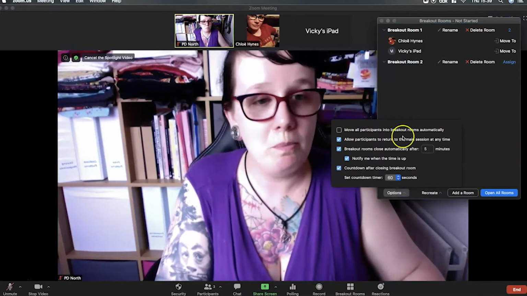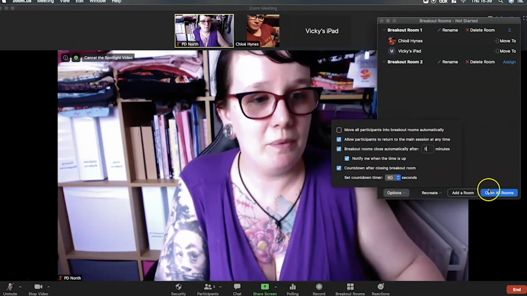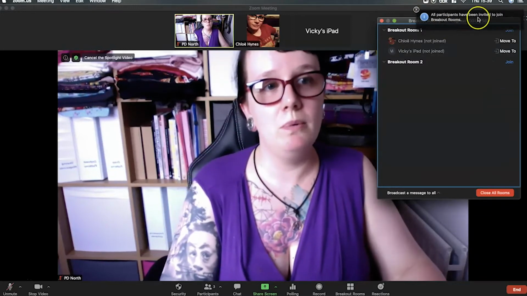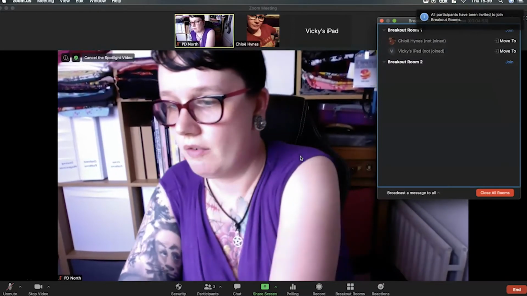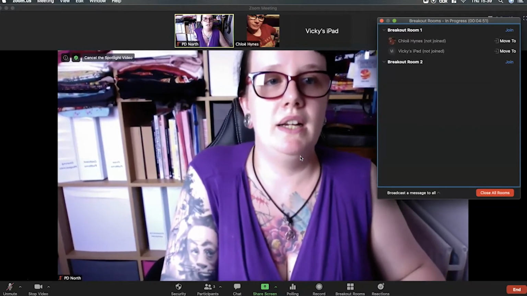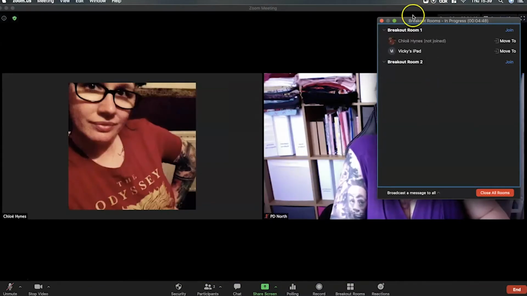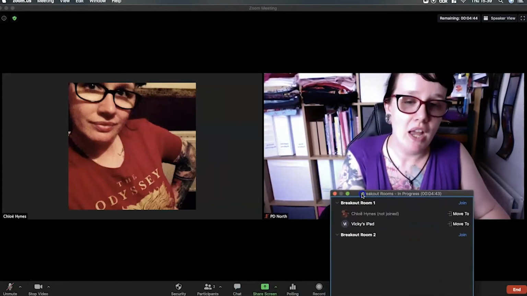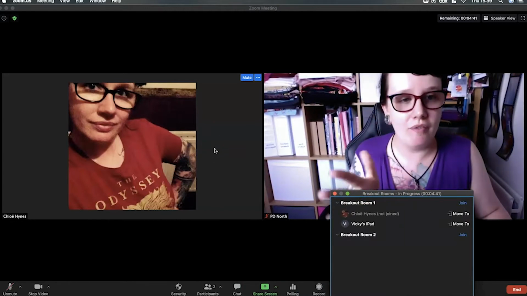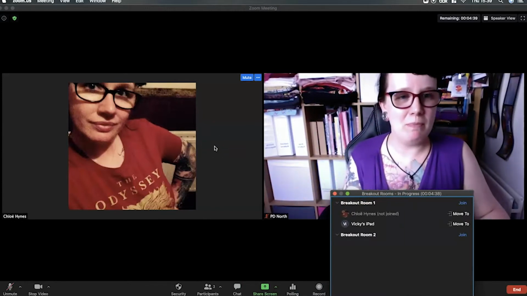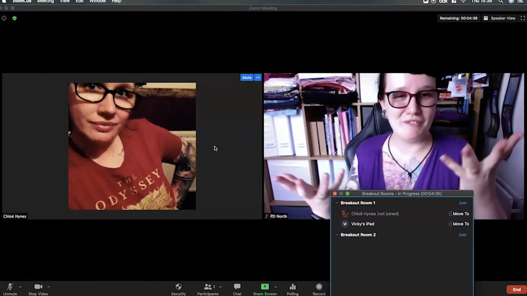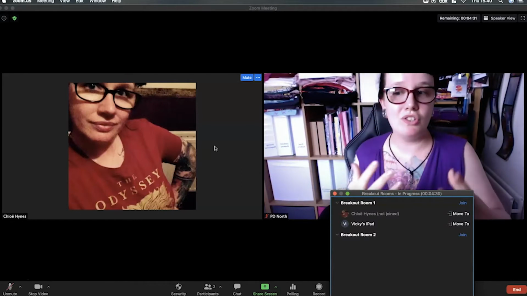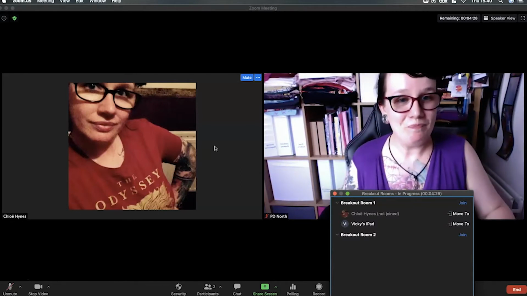So once you've got your rooms ready, I've got one breakout room with 2 people, and I'm not moving them in automatically. I'm going to click open all rooms. Okay, I can see that all participants have been invited to join breakout rooms. There we go. As you can see, one person has moved, but another person has not moved. Because they've got their camera switched off, I don't know why they've not moved. It could be because they've had a rest break, or they've gone to get a cup of tea, or for any reason. But that's just something to bear in mind, okay?